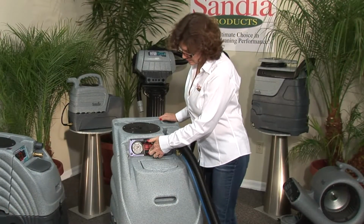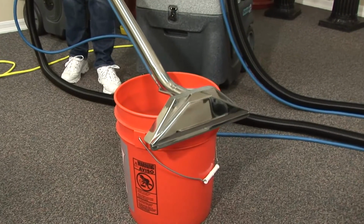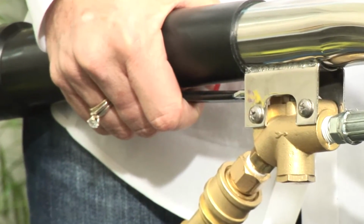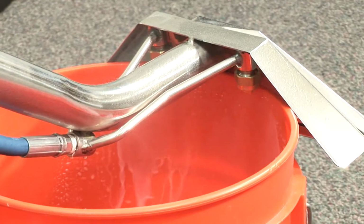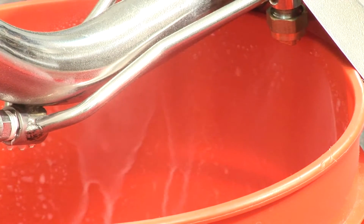Turn the pump on. Position the carpet wand facing down into a 5-gallon bucket. Squeeze the wand handle for 1 minute. This procedure removes all antifreeze. Antifreeze vapor may be harmful if you breathe it in. Dispose immediately into a proper drain.